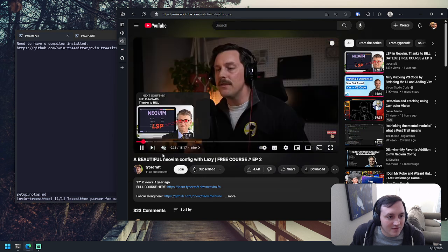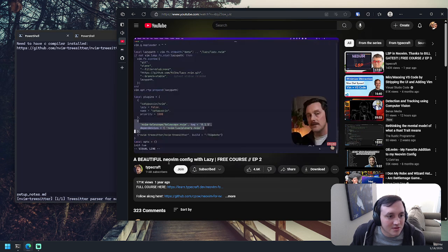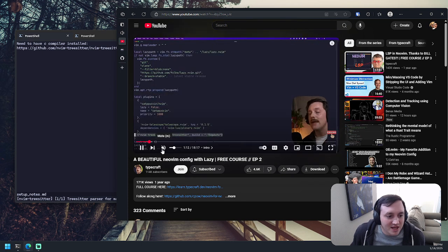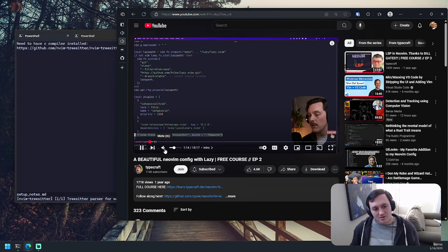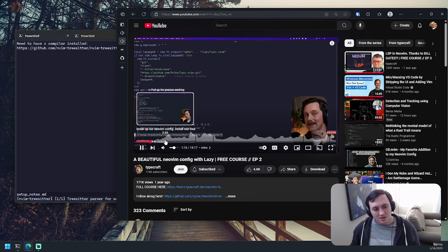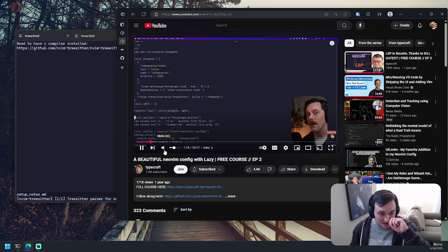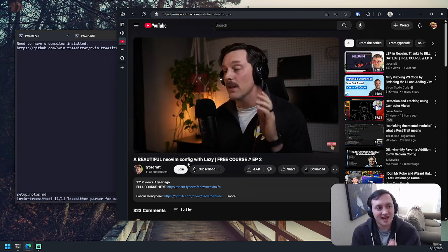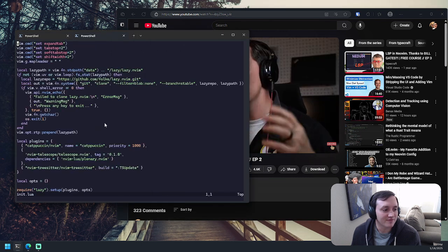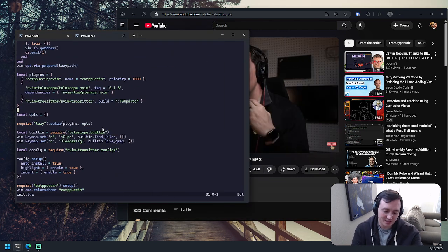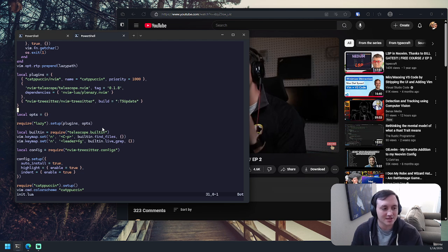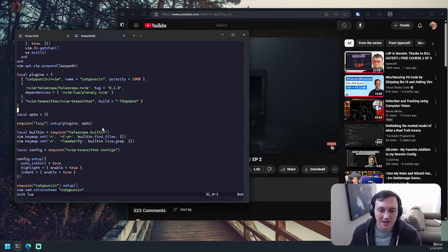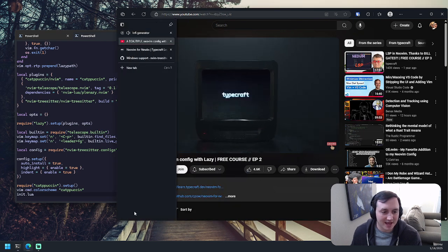So I kind of have an idea of what he's going to have us do, so I'm kind of speed running. Basically, this is the thing we're going to be using to highlight our code and also indent it, and it works awesome. What we do in this video is refactor this Lua config, which is kind of a hodgepodge mess of different things, and split it into separate files and modularize it in an established pattern.